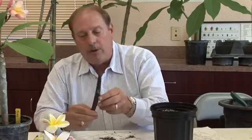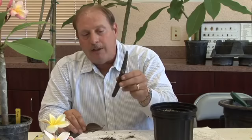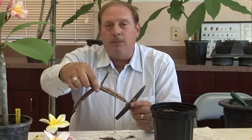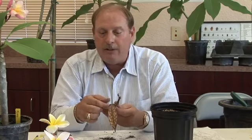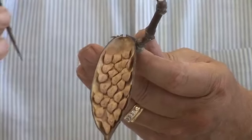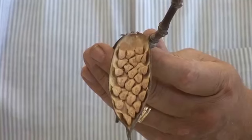Now, you're going to notice differences in these seed pods. Plumerias come with two different shapes of seed pods. One are small and singular, kind of look like a cigar, and the others kind of look like a little boomerang. Well, when the seed pod is ripe and opens, it'll open up on itself. And when it opens up, it's going to expose the seeds that line the inside of here. We're going to remove the piece from the top here, and then we're going to pull out these individual seeds.